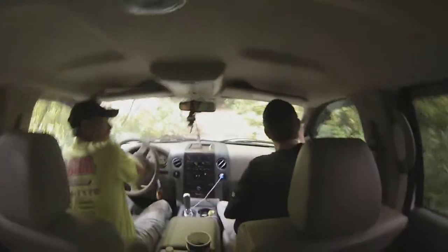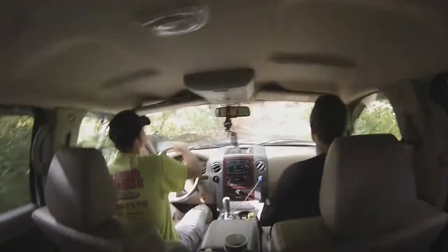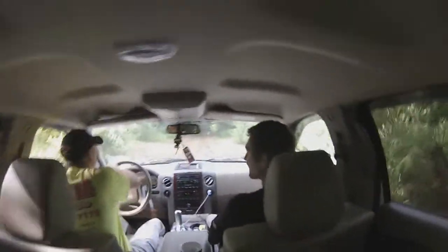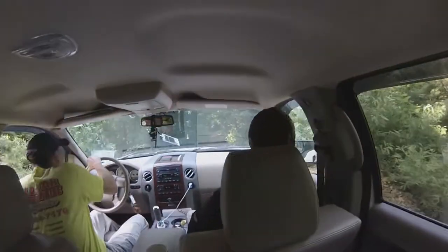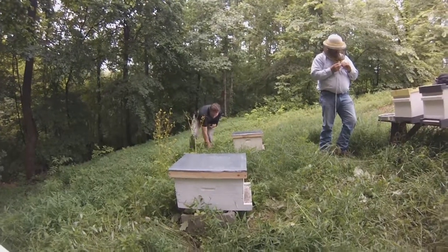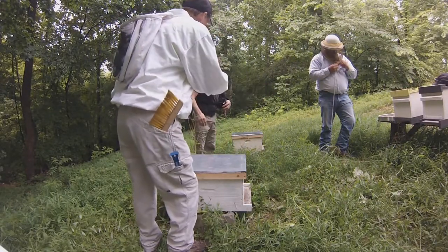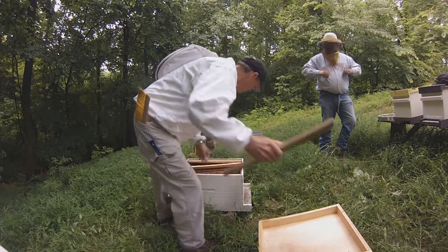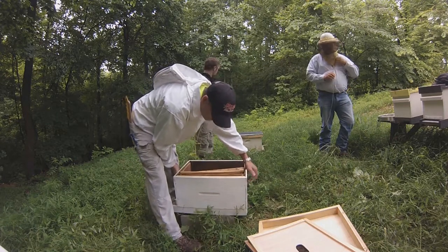That looks good, we can go through that. This ain't nothing — Randy gets me stuck all the time. We can get in there, let's pull in there. I keep this usually pretty good where my buddy's got my tractor and my dozer over here every now and then. It ain't too bad. You boys gonna help us? You gonna turn the openings that way or this way? I'll put them this way. I got him going to get some boys to level this.